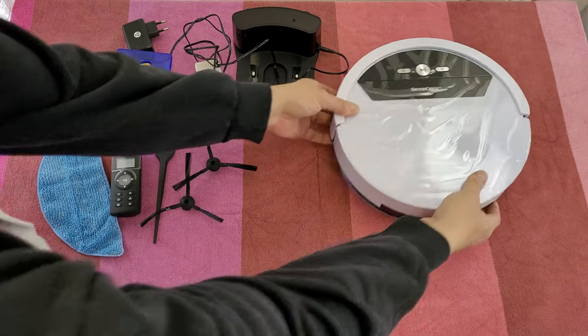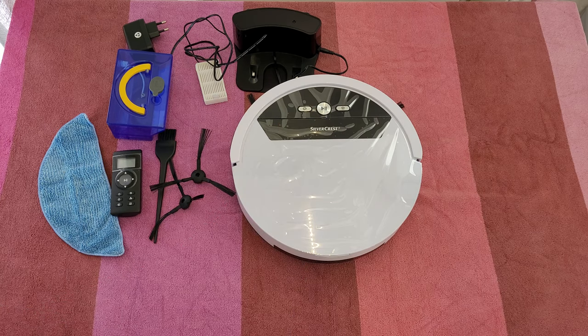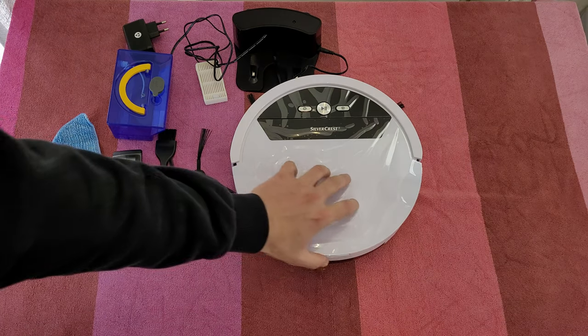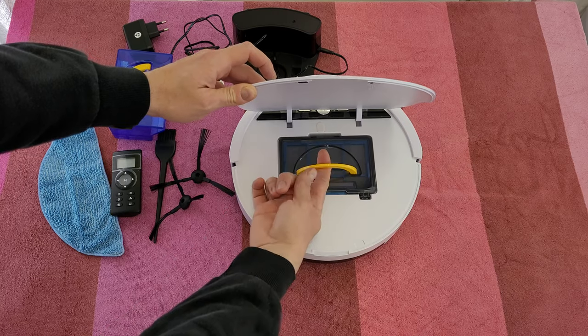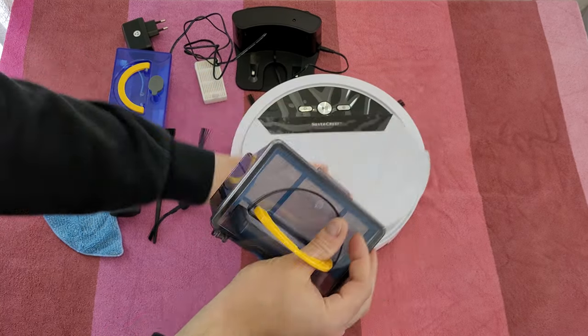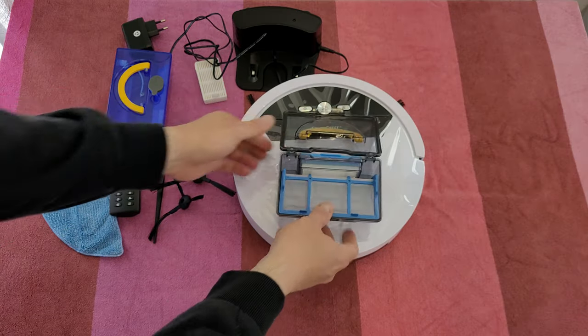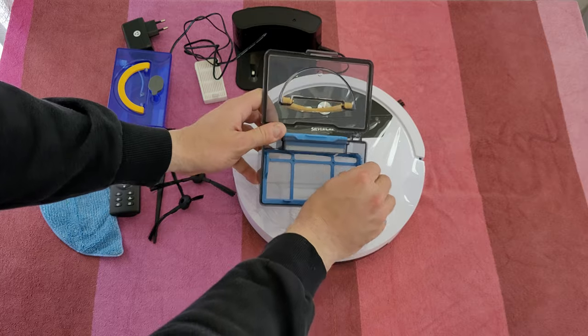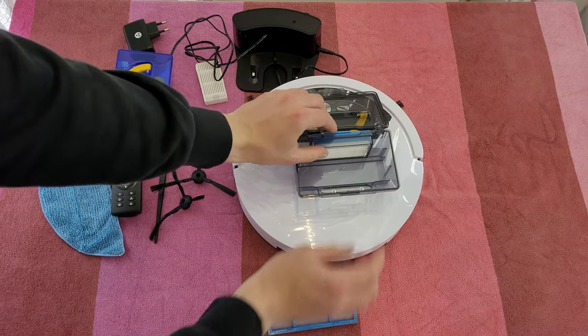Now, at the main unit, we've got the start pause button, the spot mode button, the home mode button, return to charging dock. And there is the cover. Inside, we're going to find the dust collector. And we've got the handle, it will help you to take it out. And if you want to clean it, it's very easy. And inside, we've got the primary filter. Take it out and clean it.